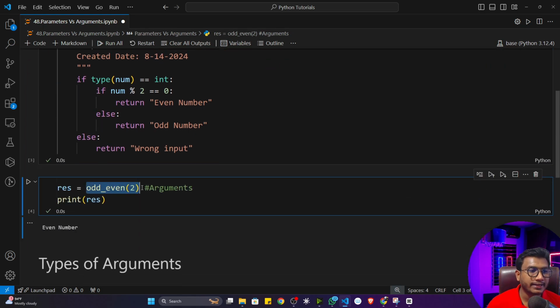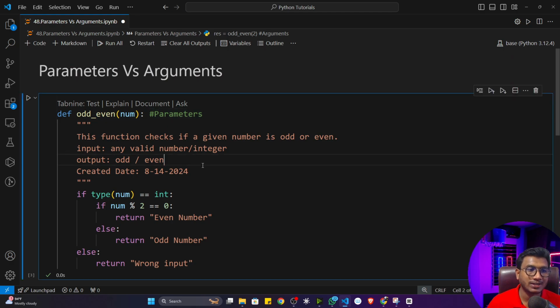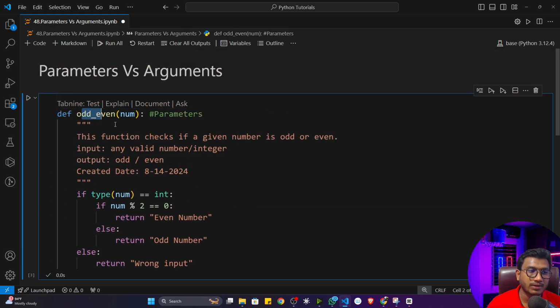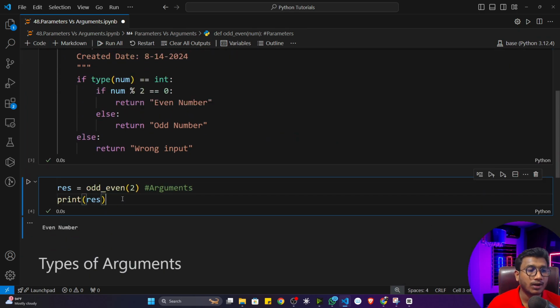And whenever you are calling the function, that means during function calling, the value you are passing, the input you are passing, this is called arguments. Always try to remember these two concepts because this is a super important question in the interview as well. They will ask you what is a parameter and what is an argument. Just remember, whenever you are defining the function and giving any kind of input to that function, this is called parameters. If you hover here, it will also give you the suggestion. And whenever you are calling the function and giving that input, this is called arguments. I hope this is clear.